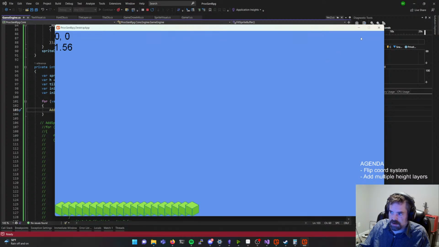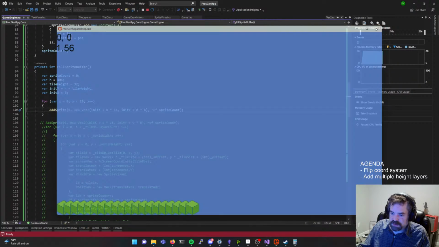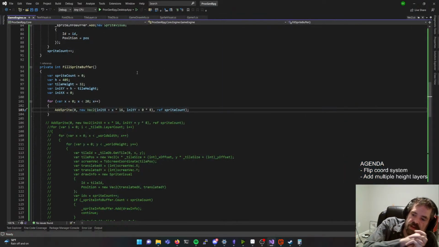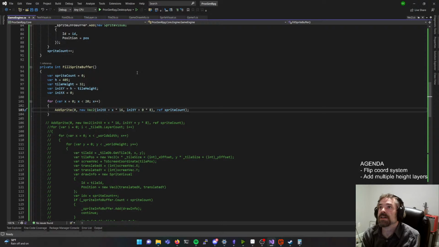So that means that even as x goes across, even if the y value stays the same, how far the x goes across determines how much.